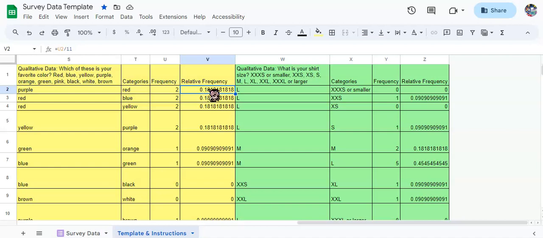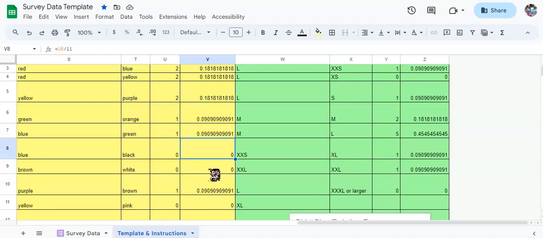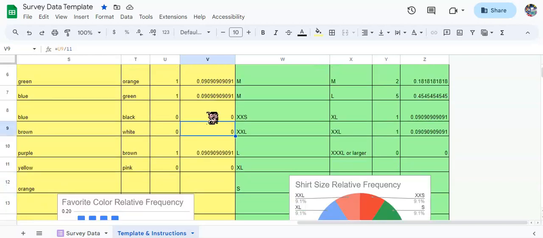And then once you press enter, it will give you a decimal. So it looks like the relative frequency for each of these is about 18%. And this one's about 9%, and so on. Now, as you can see, there are some categories that were not chosen at all. Those would have relative frequencies of 0.